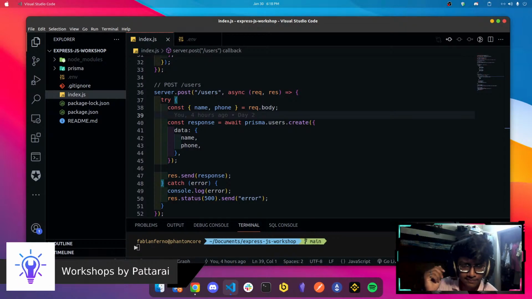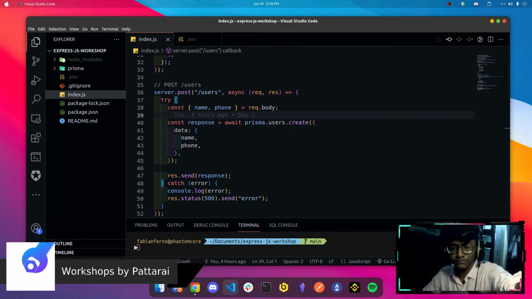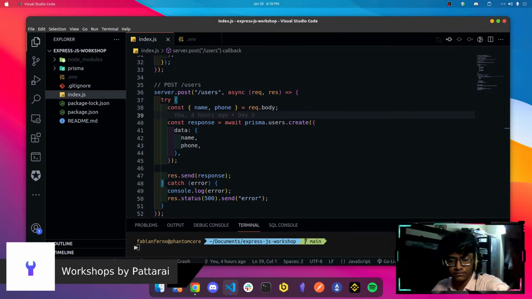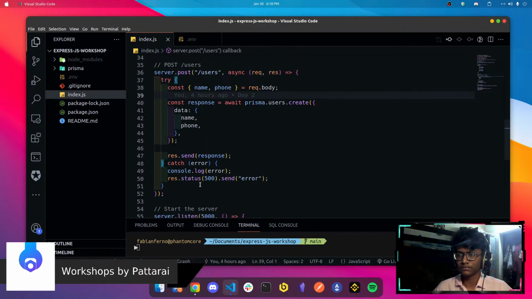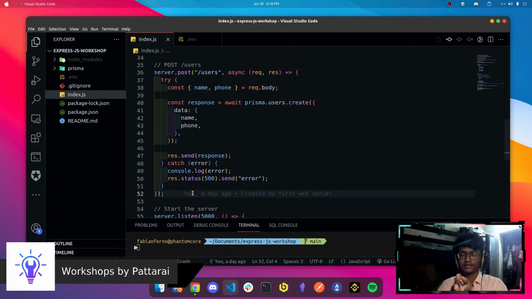Converts rows and columns into objects. It maps. It's an ORM, right? Okay, I think you got it. It converts rows and columns into objects, and it makes things easier for us.